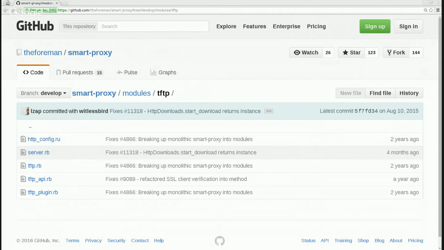So I've got the de facto maintainer of the smart proxy at the moment, Dmitri, with us, and he's going to give us a look over the current state of the smart proxy. We're going to look at where we're at with plugins, and slightly newer to that, we're going to look at how you can also write providers for plugins, which allows you to subclass the functionality in different ways. Think DNS, DHCP, this kind of thing.